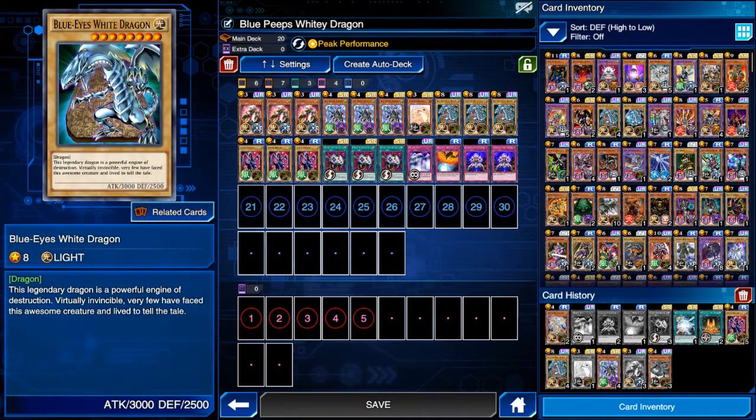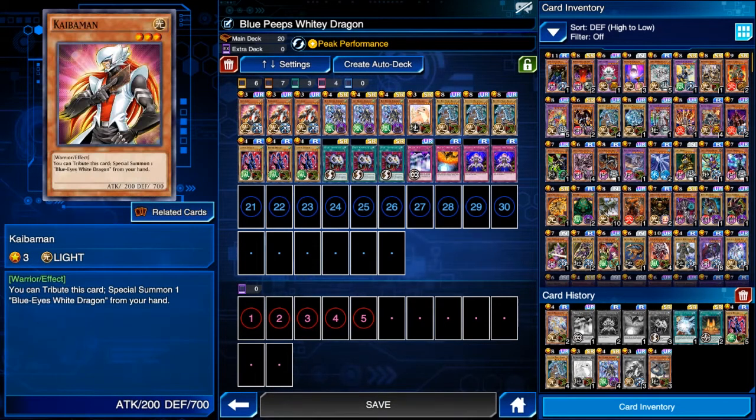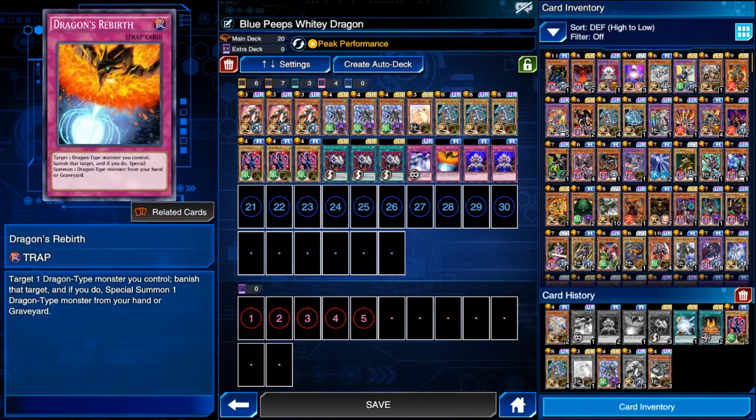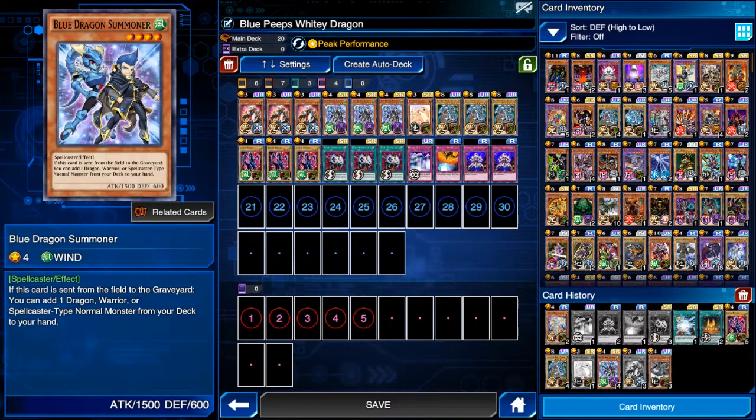Today we are going to go through at last the Blue Eyes White Dragon deck I've been piloting in all these episodes you've been watching on Duel Links. Obviously the deck revolves around these three Blue Eyes White Dragons, however we've also got ways of cheating them into play thanks to Kaibaman, Kidmodo Dragon, and Dragon's Rebirth. We also have 3 copies of Blue Dragon Summoner to fetch up the Blue Eyes White Dragon so we can get them into play quicker.